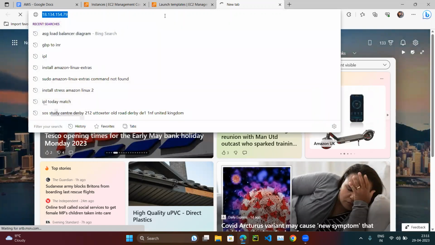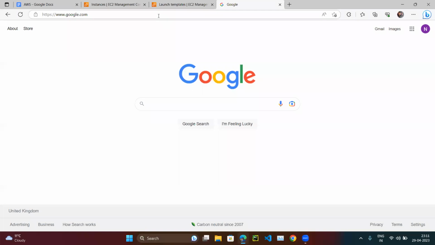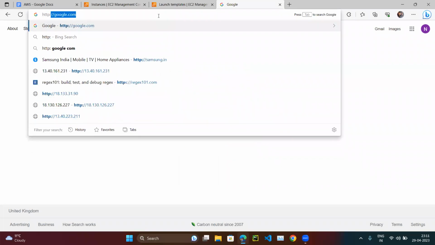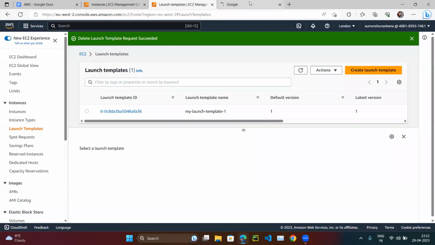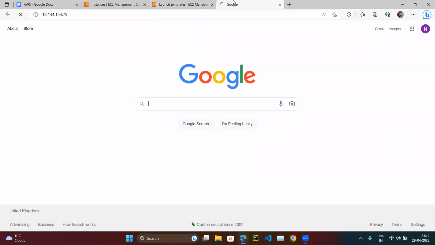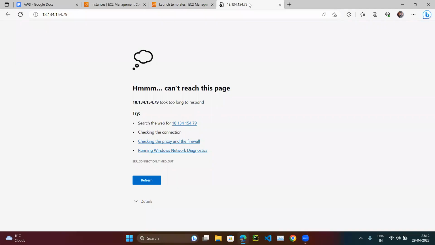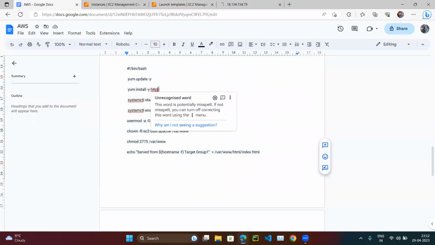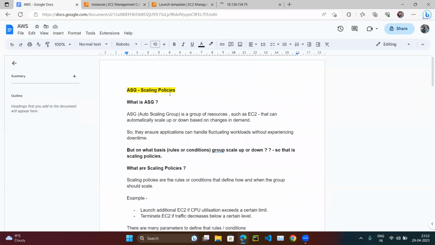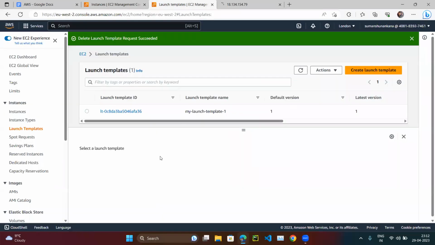So it's taking time. It looks like it's not up. But which is fine, whether our application is up or not, we don't care, because our purpose is to look at the scaling policies, right?